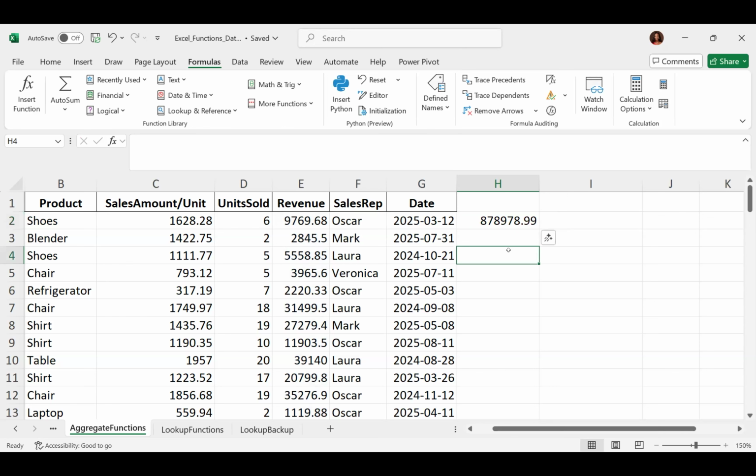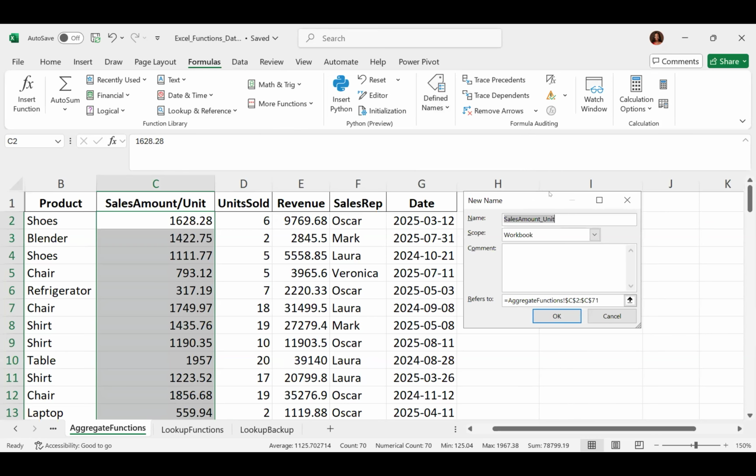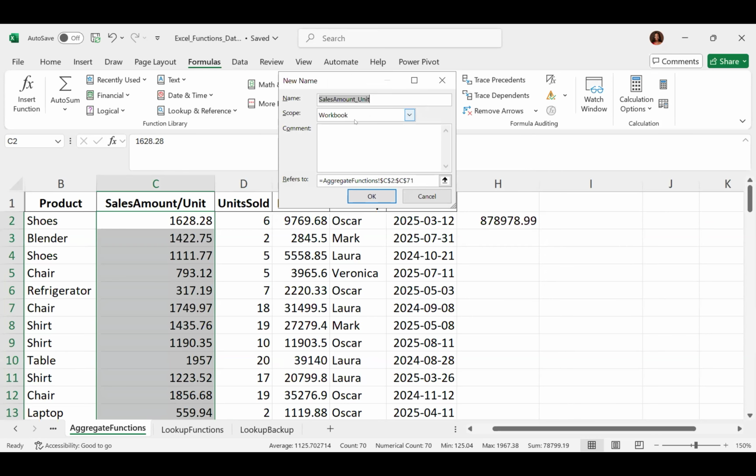And then I told you another way to create a named range. Let's take, for example, we have our sales amounts per unit. Let's use that now. This one doesn't have a name yet. So go to your formulas tab, go to defined names, go to define name, click on it. It opens up a dialog box. So the first thing the dialog box is asking you is, what name do you want to give your range of sales?